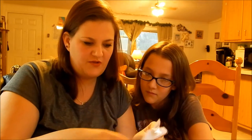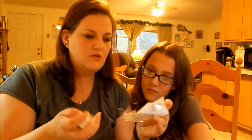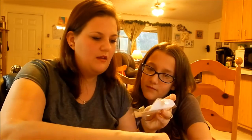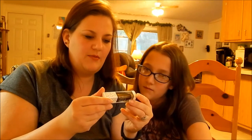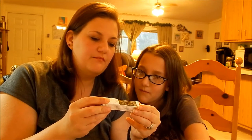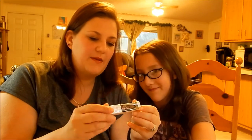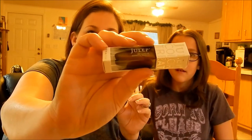My extras were these little doohickeys. I got little black gems, and then I got some nail decals in black. Then my other add-on is Sawyer, which is Boho Glam. This was really cool - it's a duochrome. So you get like the bronze and the purple in there. It's very pretty.